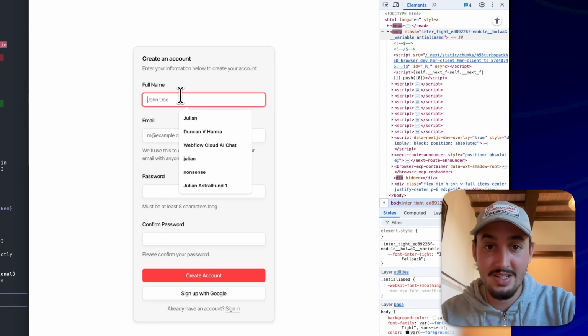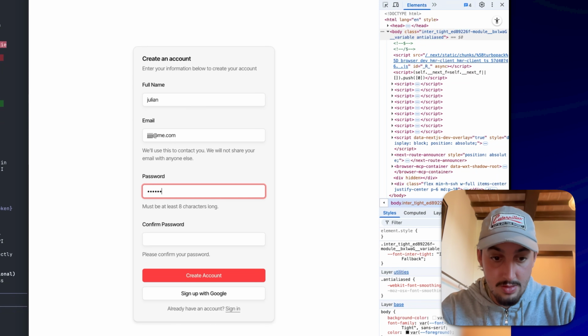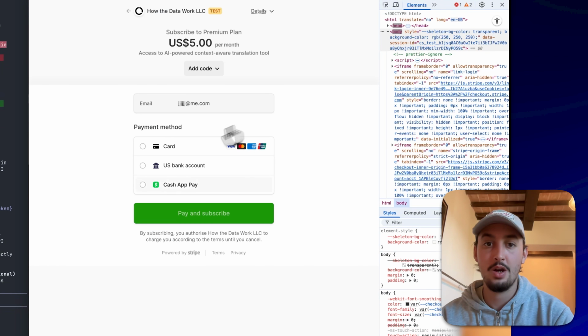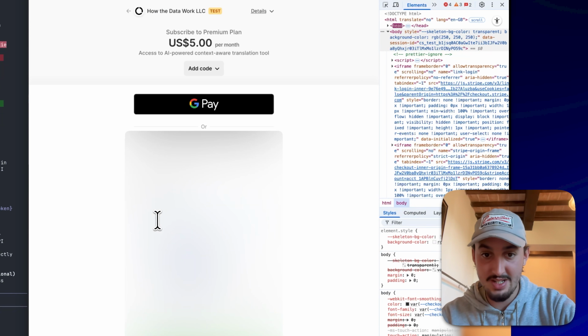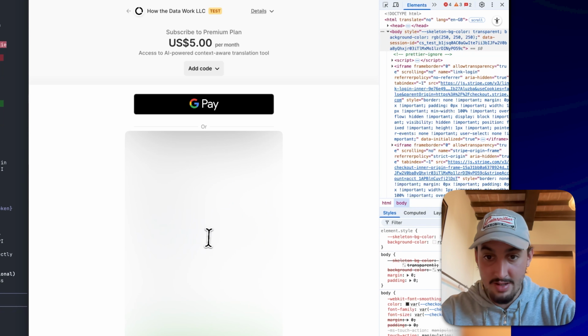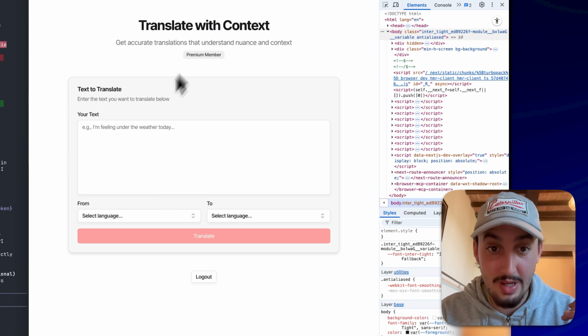So I'm going to go ahead and hit sign up over here, enter some stuff in. All right, so now it has open Stripe checkout, and I'm just going to do test card information. Since it's still in test mode, I can switch this to live mode at any time in Memberstack super easily. All right, there we go. So I have successfully paid. As you can see, it says I am a premium member.